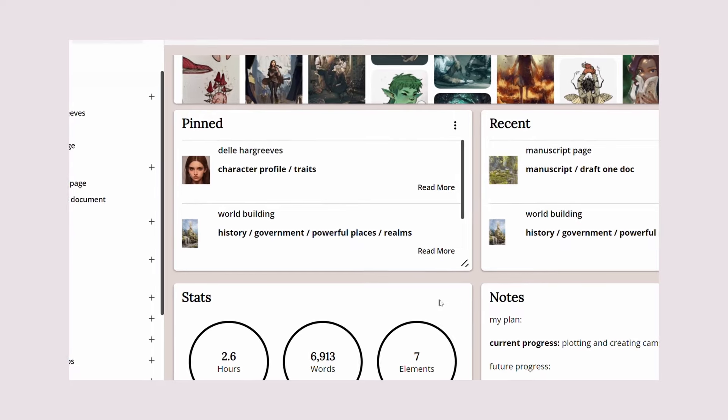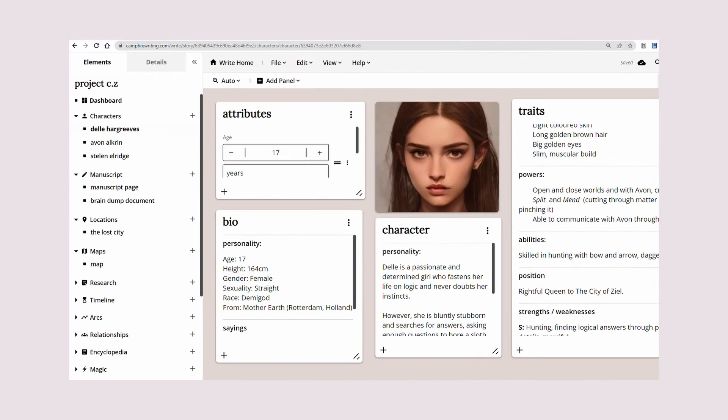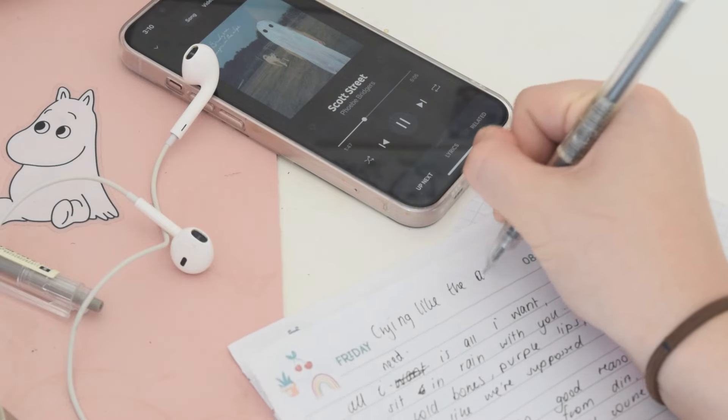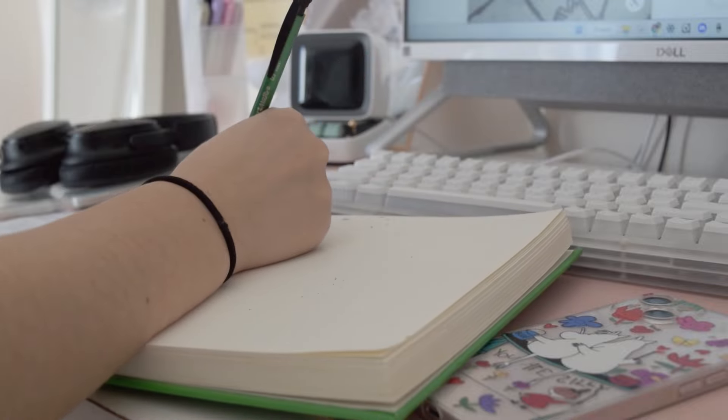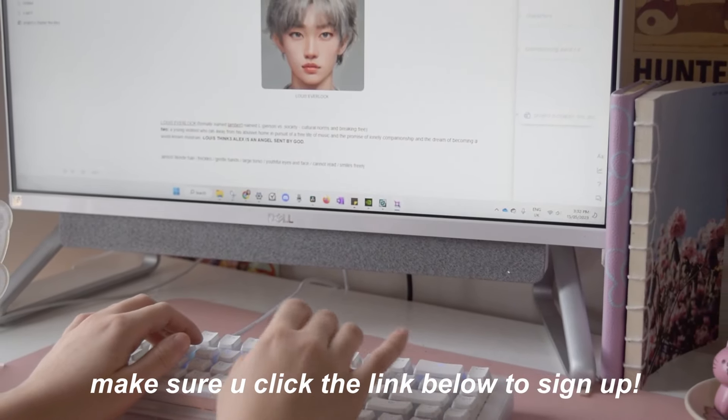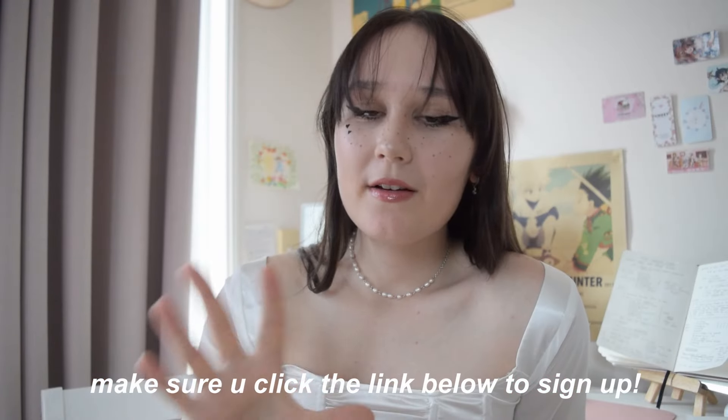The next writing thing you guys need to check out is definitely Campfire. I've worked with Campfire twice before and I can't stop recommending them enough. I recently uploaded a video about how to export your book and write your manuscript properly, which you can do via Campfire. I've also done a huge Campfire video showing my whole setup, the world building, and the characters. Campfire is probably the best thing for planning in regards to world building — if you have a big fantasy world, definitely check them out. It's a software created for writers by writers.